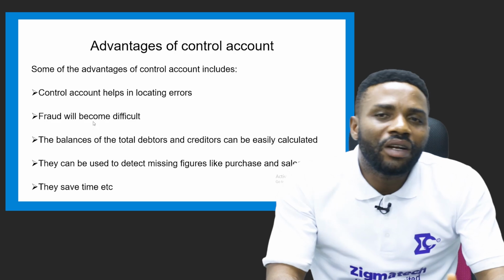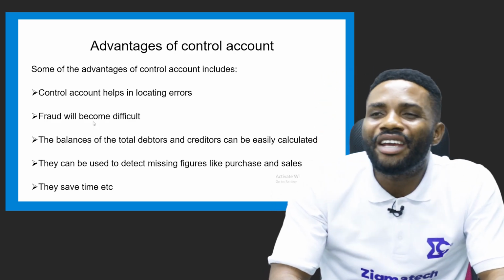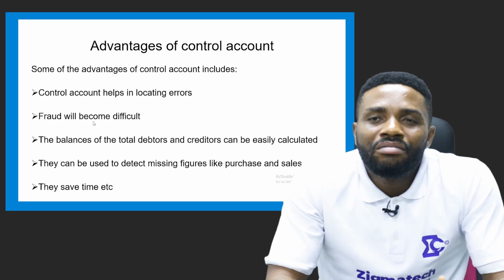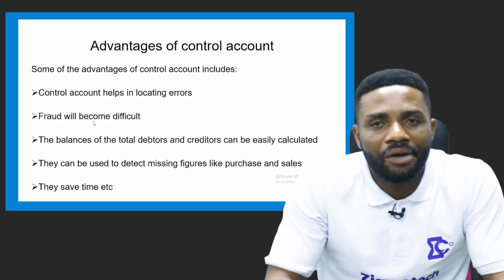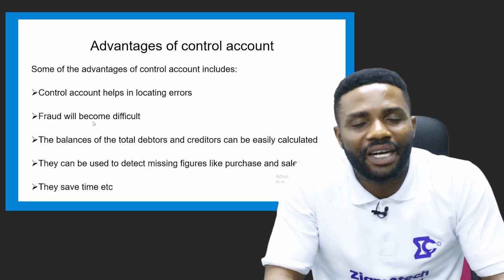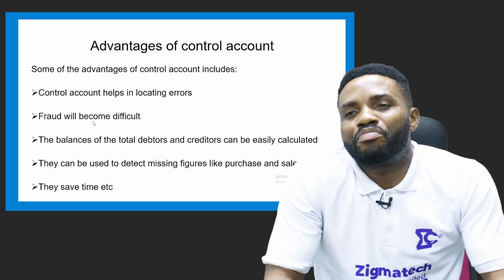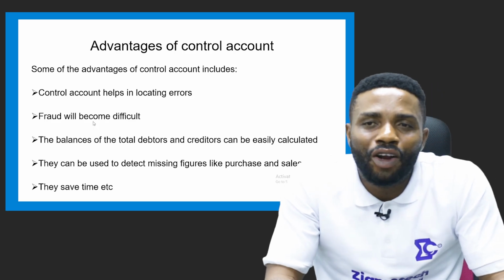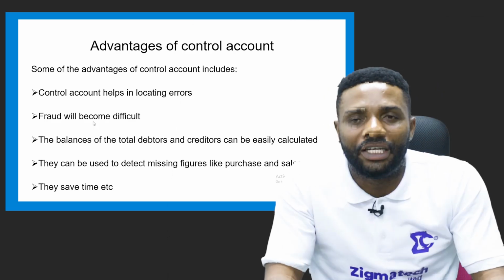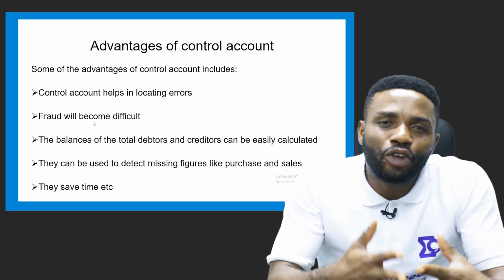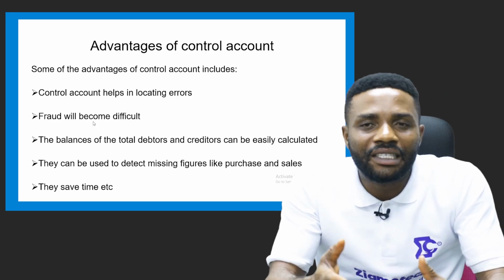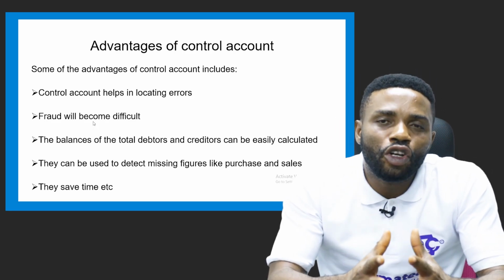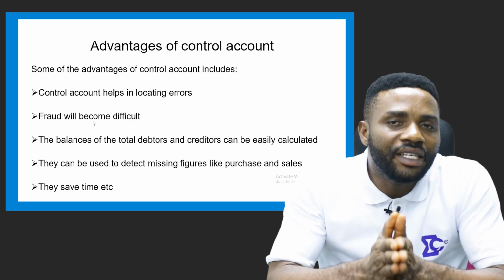Now, sometimes what can give birth to single entry is what we call incomplete record. Sometimes people who do not have an accounting background may want to dive into accounting practice. Probably they own a business and they want to prepare accounts. So in the course of trying to prepare the account, they may not understand or they may not apply the dual aspect concept of accounting, thereby preparing an account that does not observe the debiting and crediting principles of accounting. Now, at that point, everything is going to be muddled into an account.